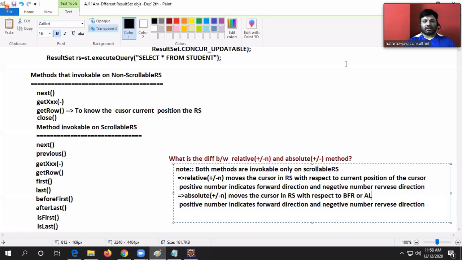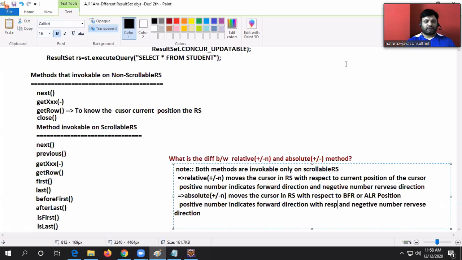A positive number indicates forward direction with respect to BFR, and a negative number indicates reverse direction with respect to ALR.